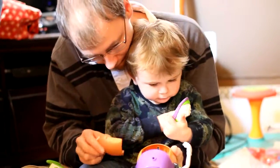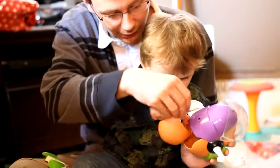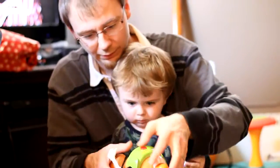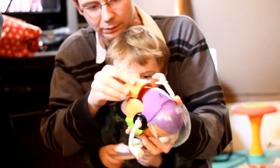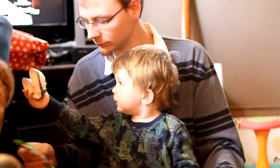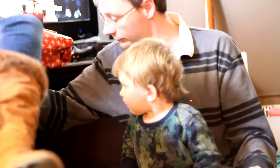Put this on the back. Oh, that's where you put his stuff. Where you put his lips and his nose and his eye. All right. You gonna put his shoes in there? You guys want to do a different one now? Can we do another one? Yeah. Okay. That's just so all the stuff can go inside. Got the shoes. Thank you. Can we do this one?